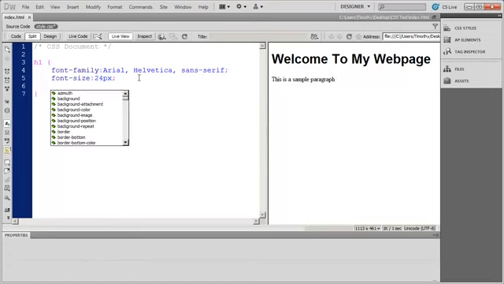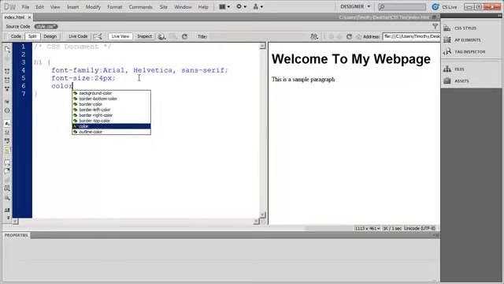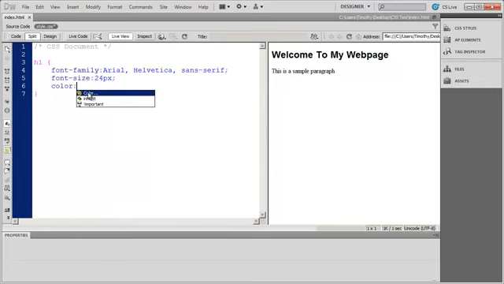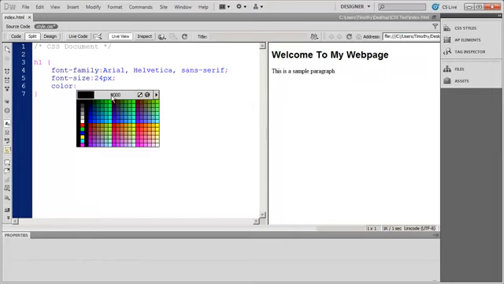The final property that I'm going to specify for my H1s is going to be the color attribute. So I'm going to go ahead and do color here, and you're going to have to enter in either the RGB values or the hexadecimal color values for the colors that you want to use. Now, fortunately, Dreamweaver's hints here really help us out, because instead of having to know what the exact value is, I can just come down here and click on or select color. And when I do that, you're just going to see this color prism appears that gives you all these standard colors.